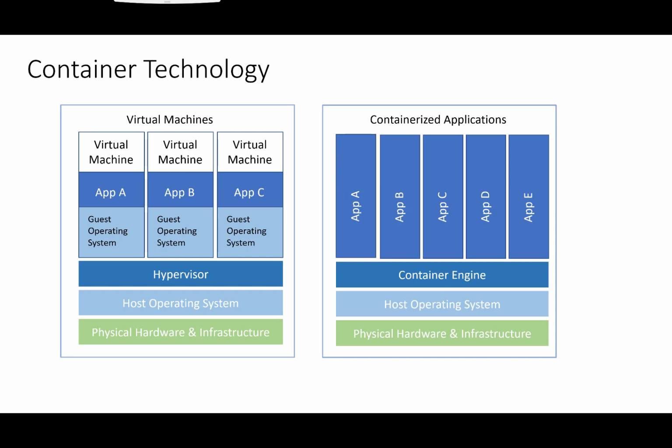So let's start with the traditional approach of deploying your application through virtual machines, whether it's an on-prem environment or whether you are using cloud services and IaaS. Traditionally, for anything we do in our world, we need the physical hardware and infrastructure. You need basic compute, storage, and infrastructure to run anything that you're trying to do. That is a no-brainer. We all know that. On top of this physical hardware and infrastructure, we have a host operating system, which could be a Windows operating system or a Linux operating system.